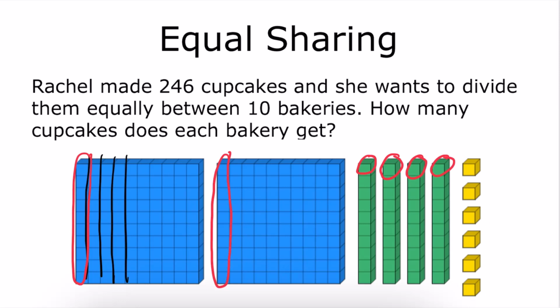And then if you take the single cupcakes and cut those up into 10 pieces, each bakery will get a tenth from each of these little blocks. So you would show that you're cutting them up into 10 pieces, and each bakery would get 1/10 from each of those single cupcakes. And so the number of cupcakes that each bakery would get would be 24.6 cupcakes, because the 0.6 is the 6/10 that we got from each of the unit blocks being cut up into 10 pieces. And notice that each of the digits shifted by 1 place value to the right.